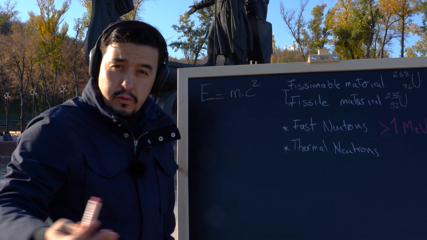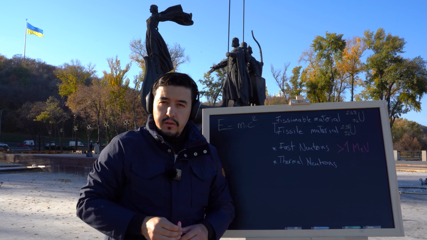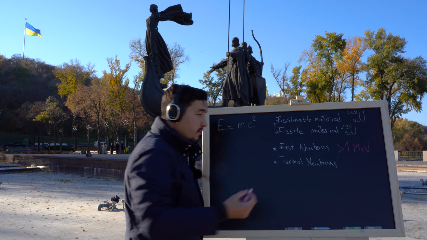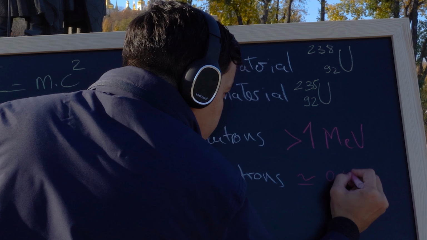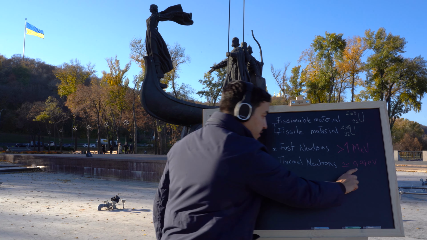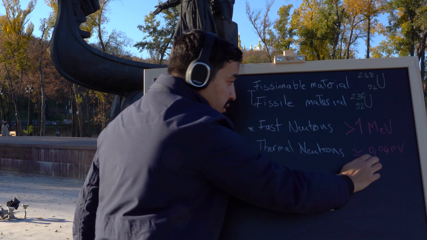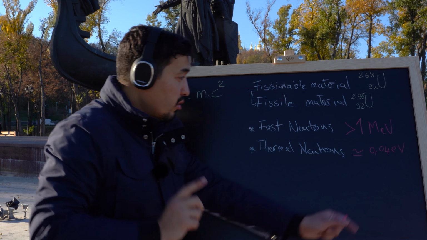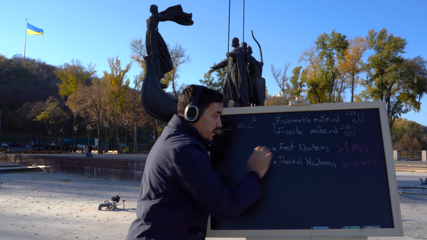The thermal neutron, which is the slow neutron, the one that we sent this morning on the uranium-235 and split it to release the nuclear energy, will have an energy of about 0.04 electronvolt. So we are comparing 0.04 to 1 million electronvolts. It's like if I tell you this is $0.04, which means 4 cents. We are comparing 4 cents to $1 million. You can see the difference in speed between the thermal and the fast neutrons.